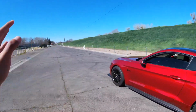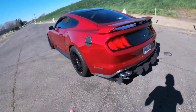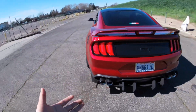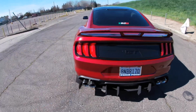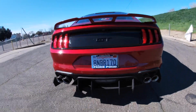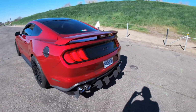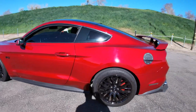I've been getting on it while driving over here, and it does not sound how it did before. And it sounds, I don't know, maybe even a little bit better. Who knows, but it looks so freaking good. I freaking love how these tips came out. What do you guys think? This thing looks freaking good.